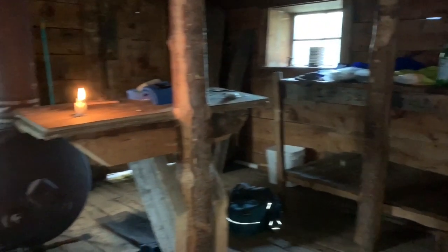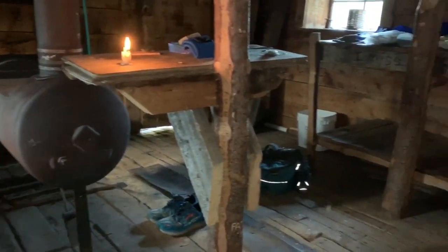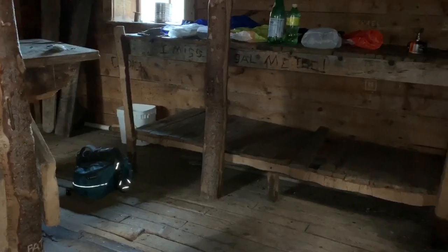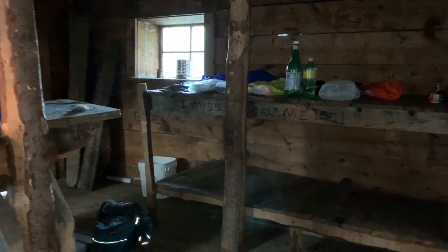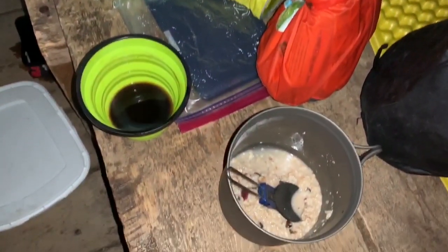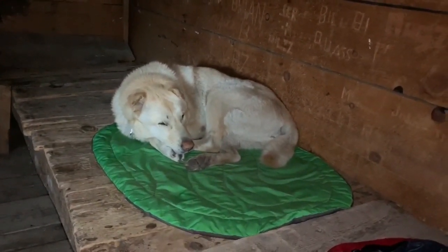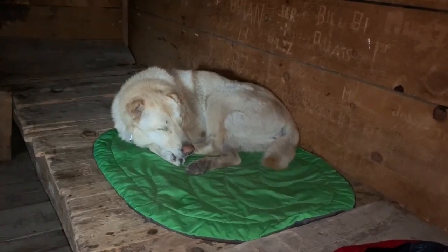So this was our home for last night. It was so nice to be dry and warm, because it rained again. I think I went outside at 10:30ish. It was raining, but you can't really see it. But right now it's sunny, not a cloud in the sky. We're just packing up, pretty much spread out, trying to finish breakfast. Since we did a few more kilometers yesterday, we don't have as much to do anymore. I think it's altogether 56 that we have to do in 2 days to Orville.